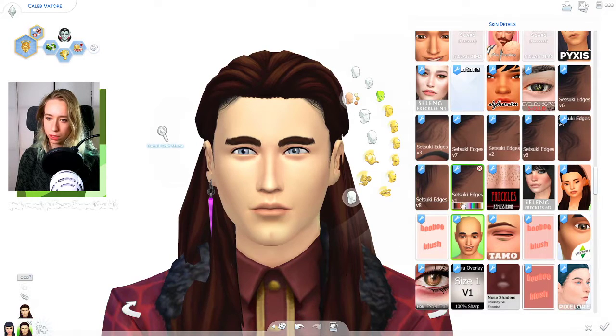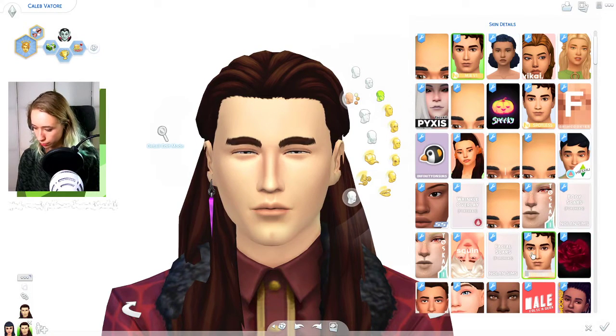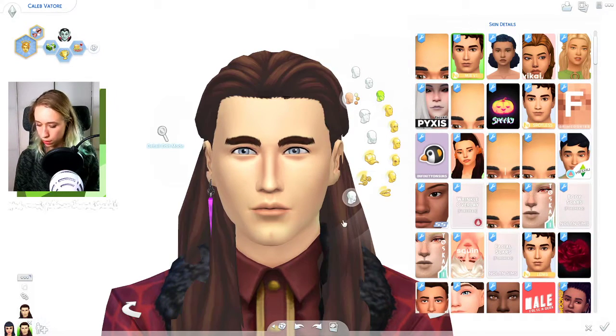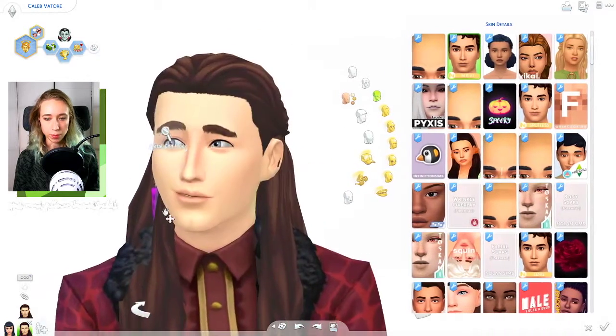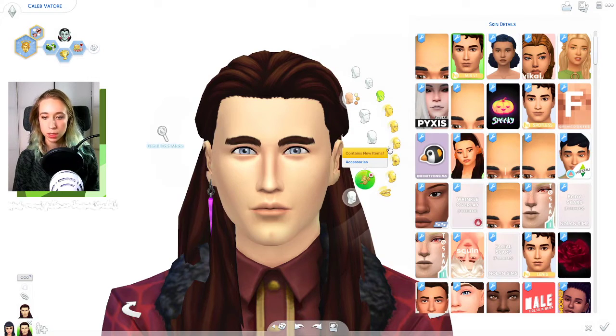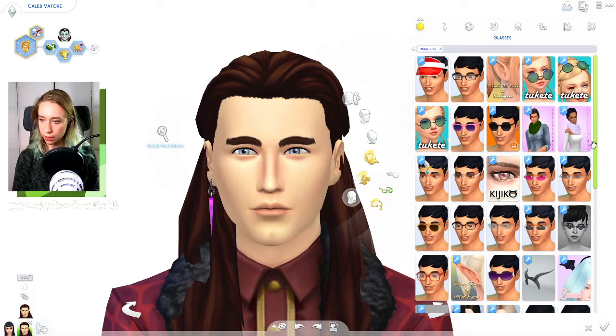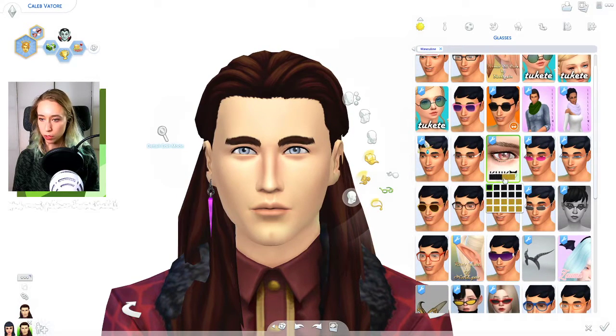No, this doesn't really look good at all. Not even in the hair color that he has. So let's go back. Undo. Okay. Yeah. Skin details are done. Hair is done. Let's give him some lashes, because, as Vixella would say, I am not a monster.